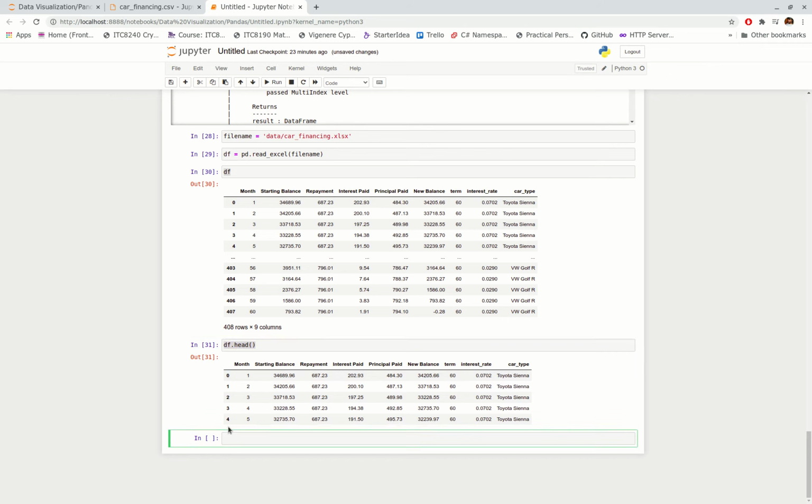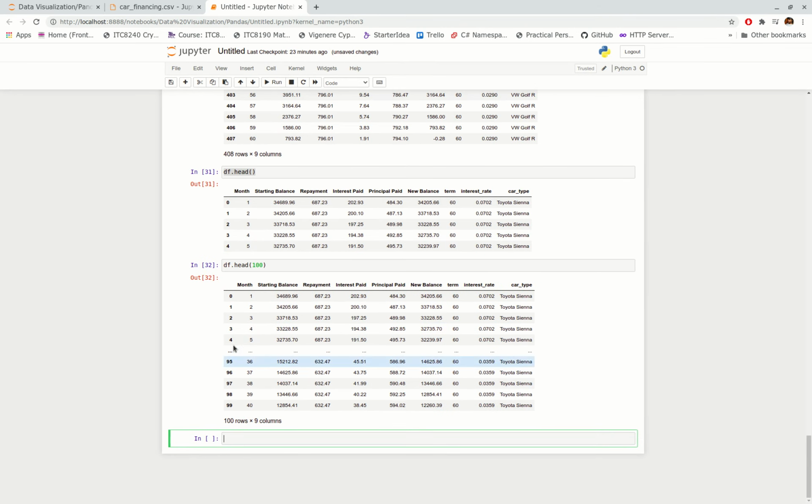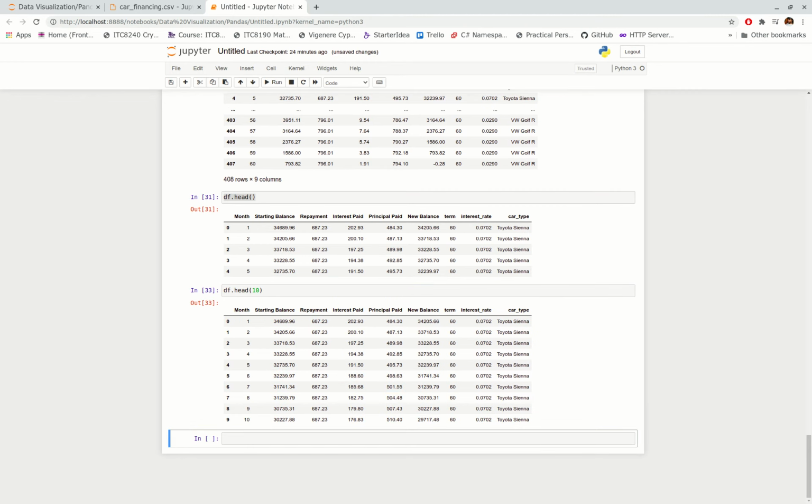So if you want to display a particular count, like if I want to display the first 100, okay, it displayed the first 100, and you can display the first 10.